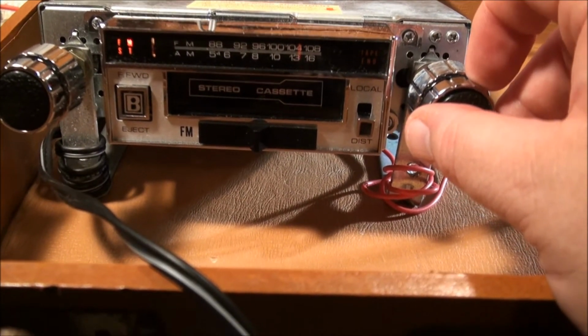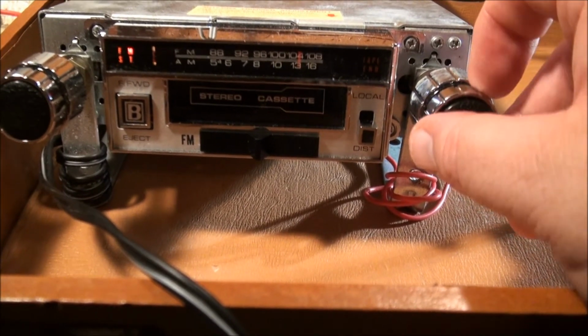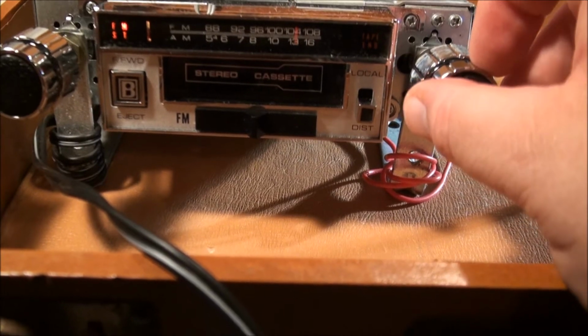Without the antenna, which I bought, I got pretty good FM reception, amazingly, but I didn't get any AM.